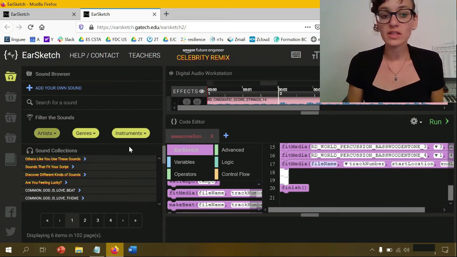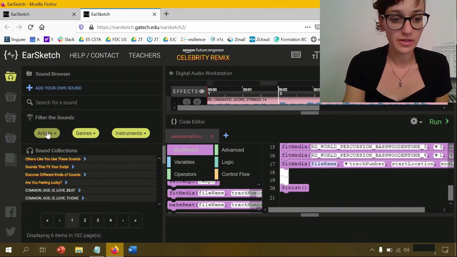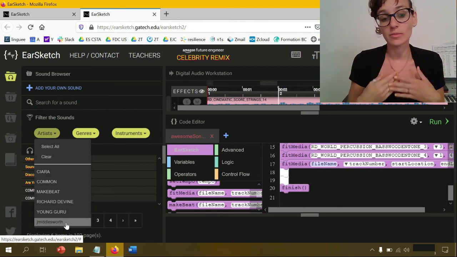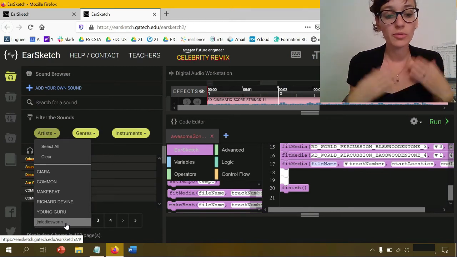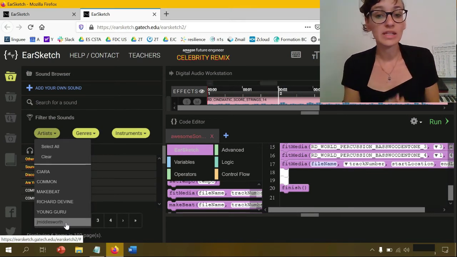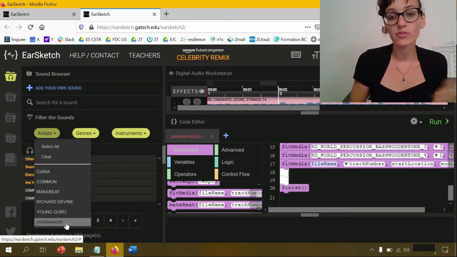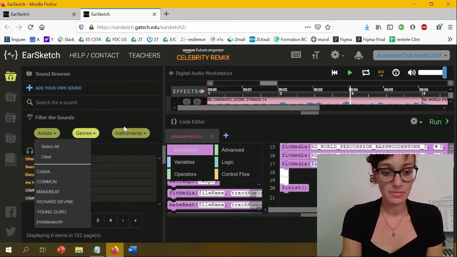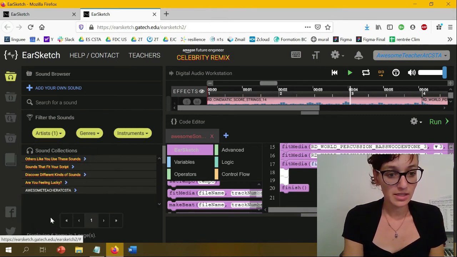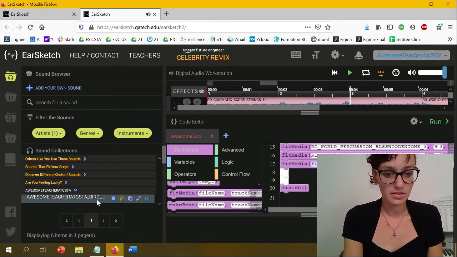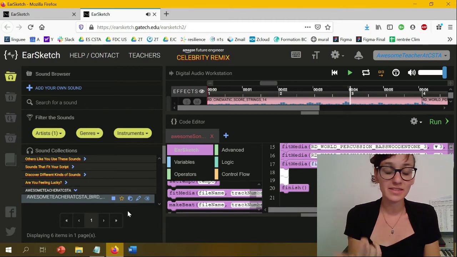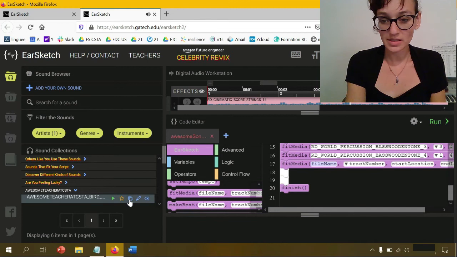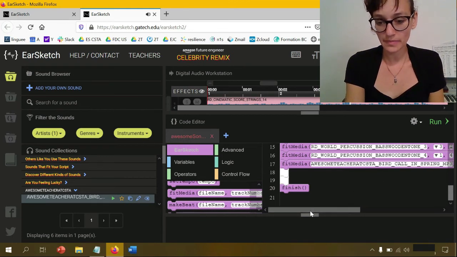To find the sounds that you have uploaded, you can use the artist filter. The artist is the name of the person who uploaded the sound to Freesound. But if you uploaded your own sound from your computer, it's going to show your account name. So here, let me use this artist. Okay, and see, this is my bird sound that I added. So let me copy it into the file name.